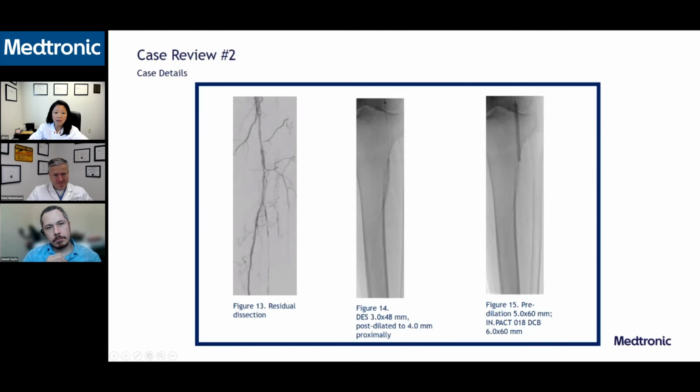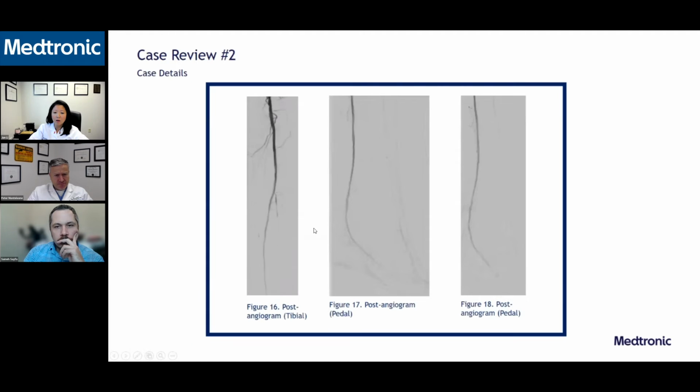And here you can see, I'm going to show you the foot images in a little bit, but we were able to secure better flow into the foot. However, we're still dealing with something on the inflow. So there's still that clot, which you can see in the proximal osteo TP trunk. And then there is a small dissection that traverses from there into the PT. So I wanted to really secure our inflow into the PT.